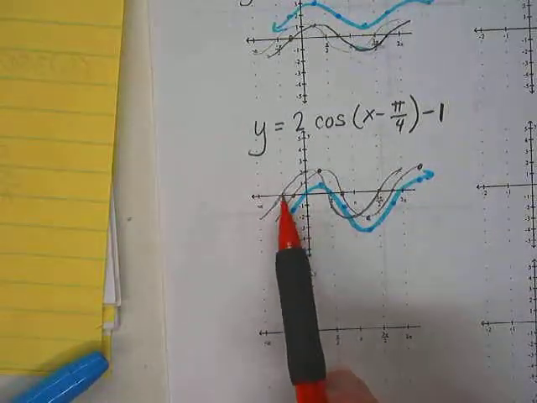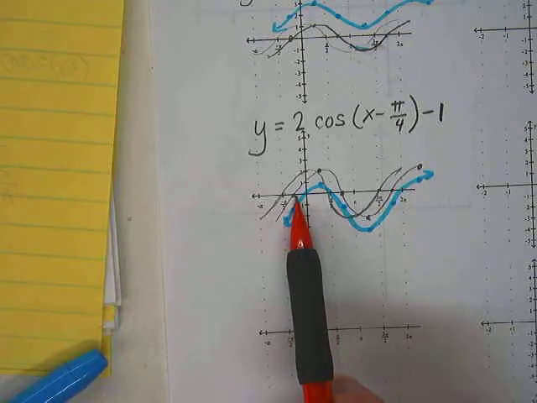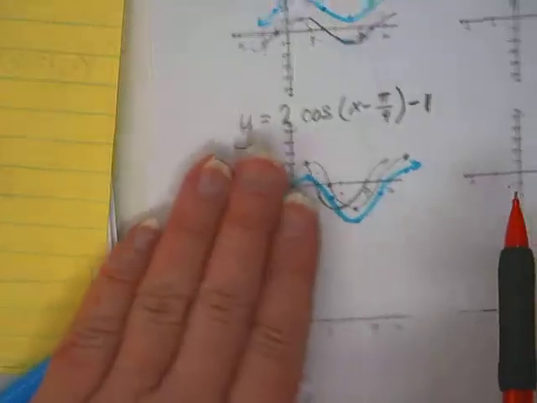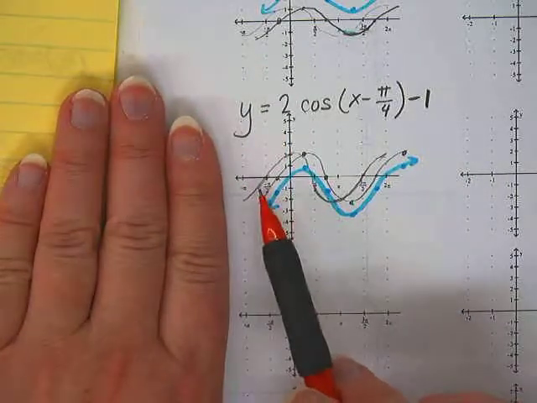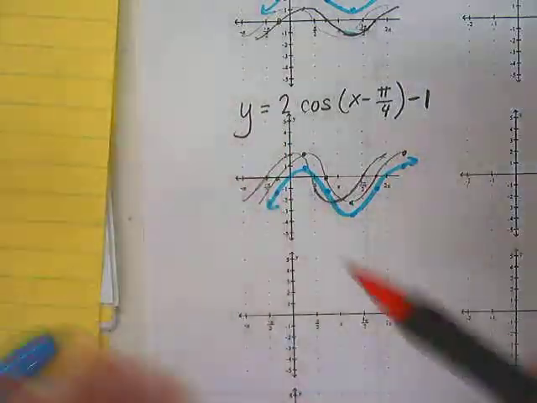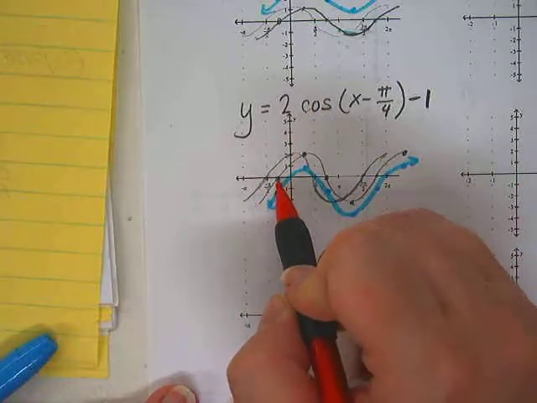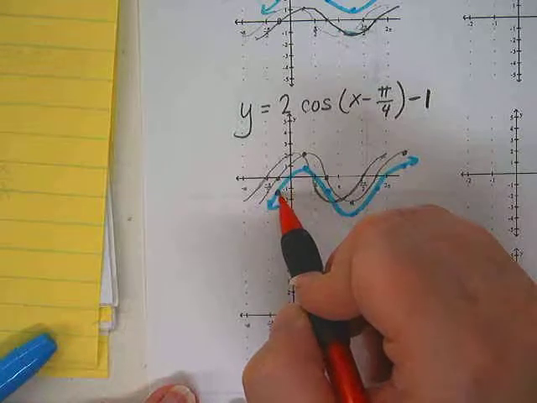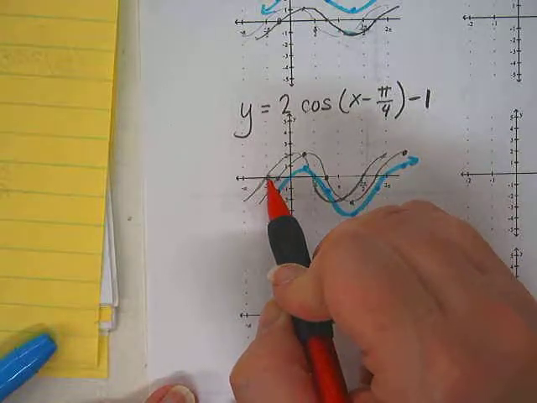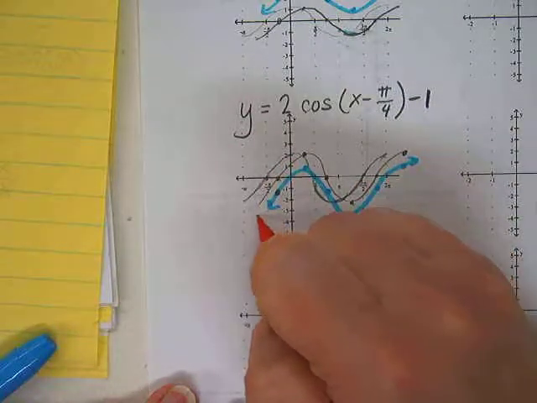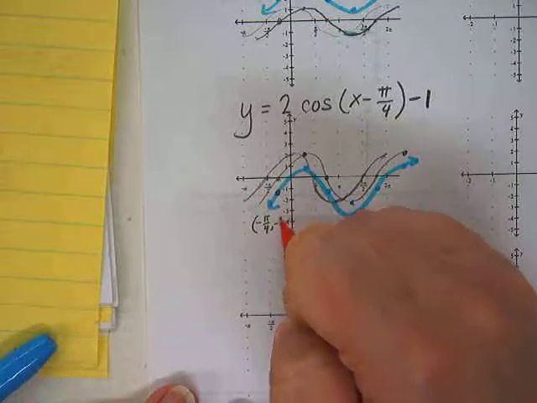Now often when you're doing these on an assignment, they will actually ask you to name those key points, which can be a little tricky if you've shifted them all over the place. Should we dare try to name these key points? So this key point was originally at -π/2 and we moved it to the right. Actually, should we stay within 0 to 2π instead for our key points? Would that be easier, or is it okay if I'm going back here a little bit? Do you care? I'm not going to care.